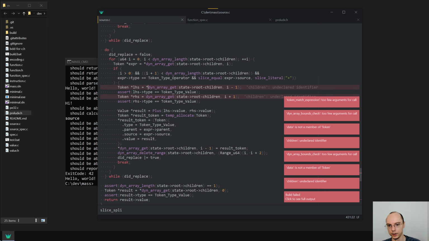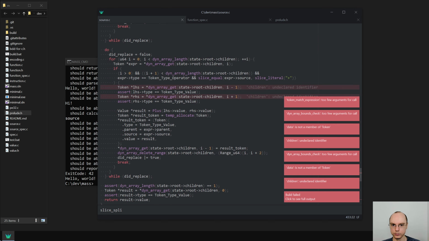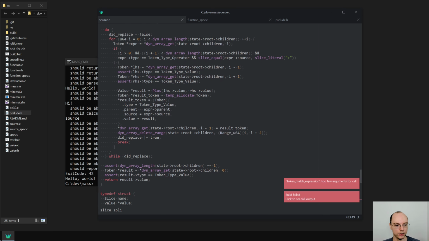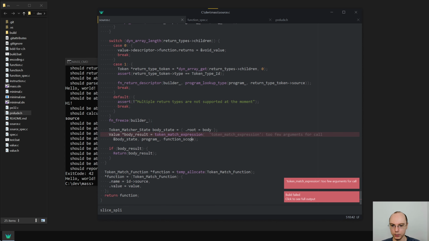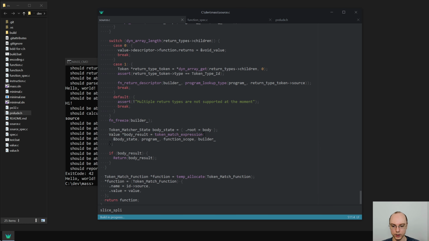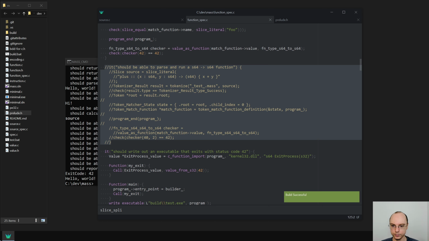Okay, here we need some stars. And fix the arrow. Finally, here we need to pass in one more variable, which is builder. Okay, so that builds.